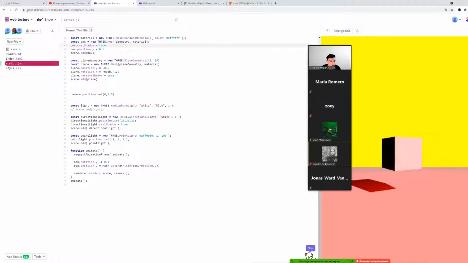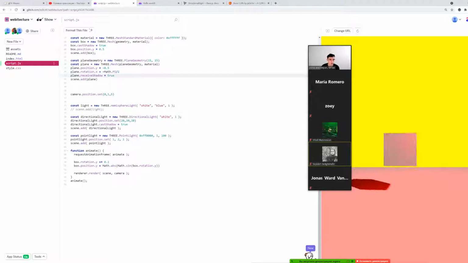Now the shadows thing, the mistake was in the position of the directional light. You should state the property of this light, cast shadow true. You should enable shadows in your renderer with this line, renderer shadowMap enabled true. You should say that your objects are casting shadows by saying your object name dot cast shadow true, and you should say that other objects are receiving shadows.